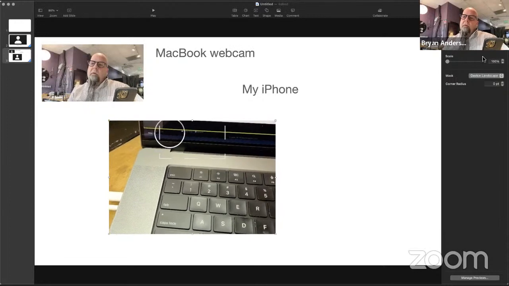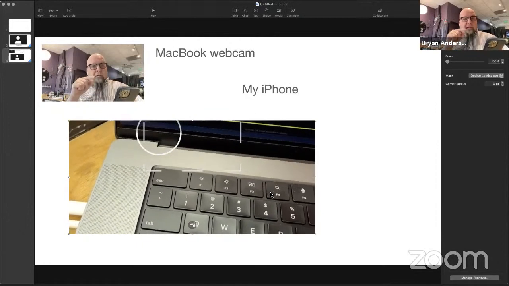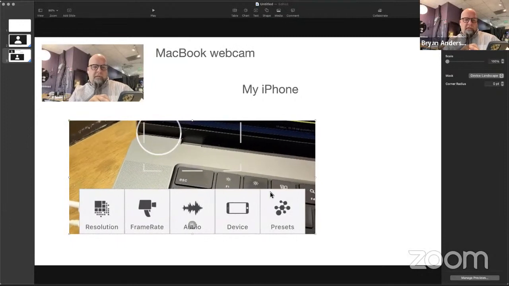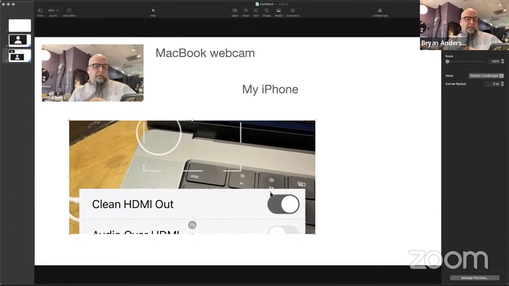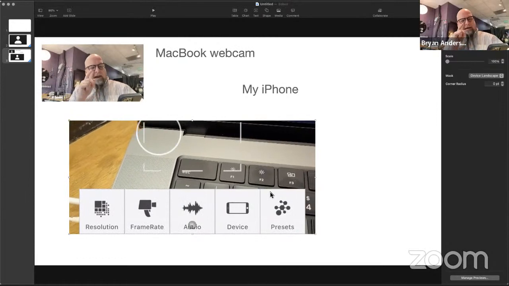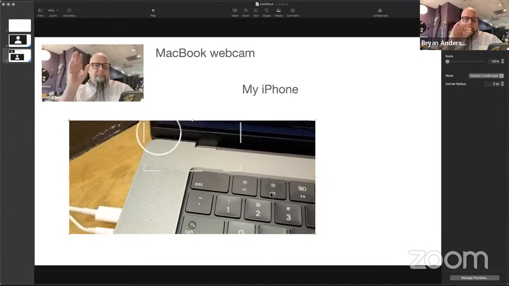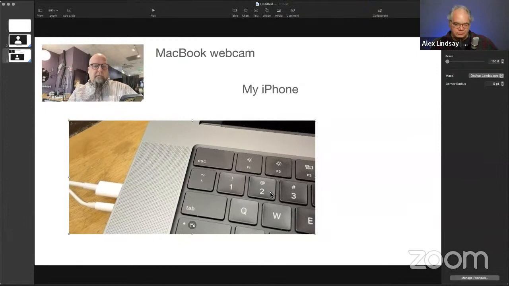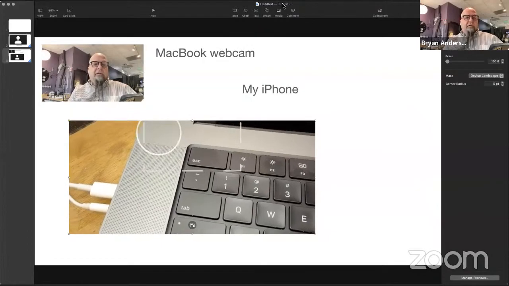Device landscape. So it's scaled up, so there is more on the screen that's from Filmic. There's a preset in Filmic, and I don't know, under hardware. Is it under hardware? Yeah. And there's clean HDMI out, but there's also a tap, and I'll track it down and show you here. Basically how I get it is you set that setting and it's tap to remove interface or something. And if I just tap on the screen now, there it goes. And that's clean. Got it. Give me a second and I'll find out where that menu is. I can't get the whole thing on the screen right now. Okay.